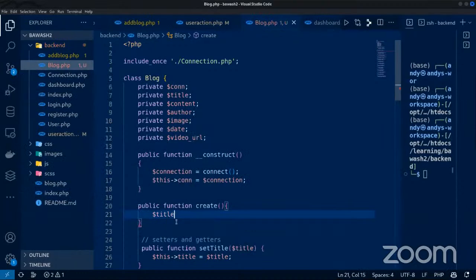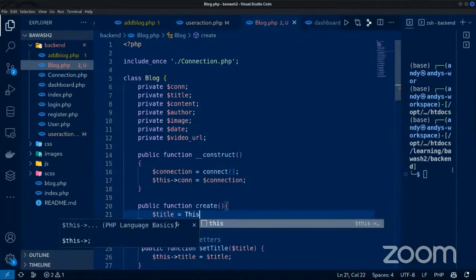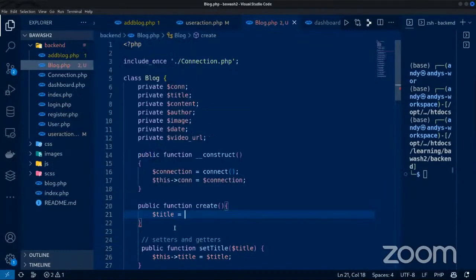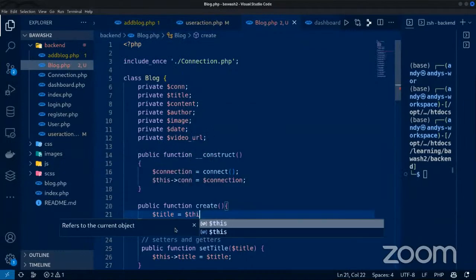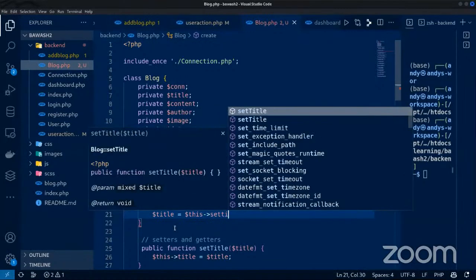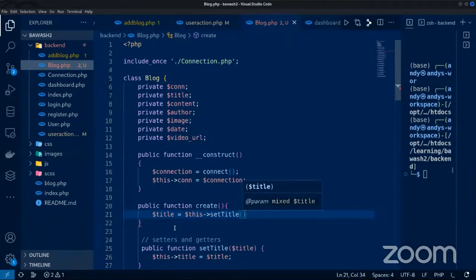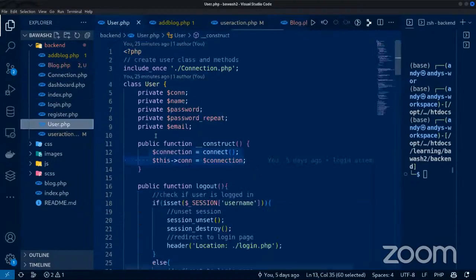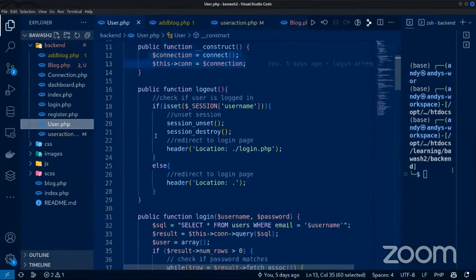Title is equal to this keyword, set title and title, right?